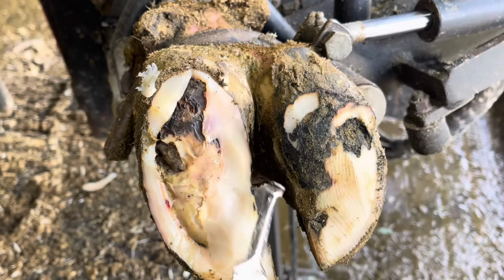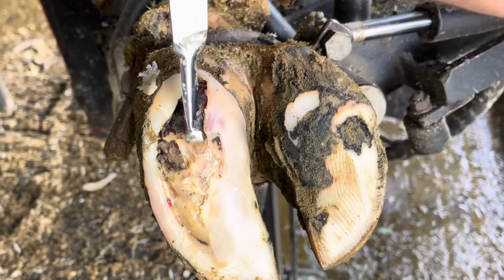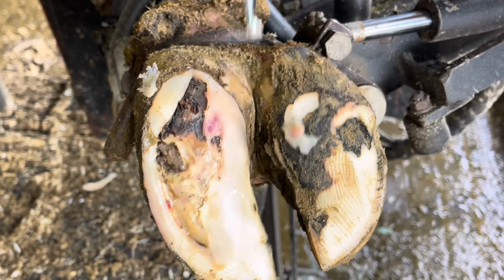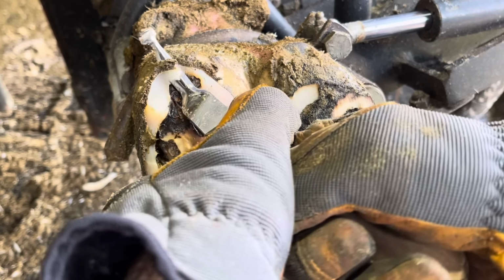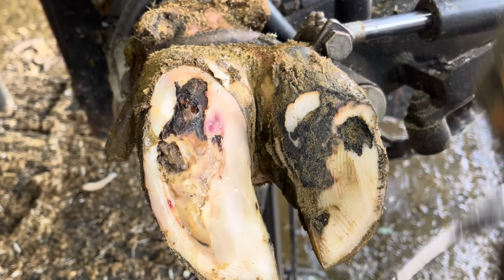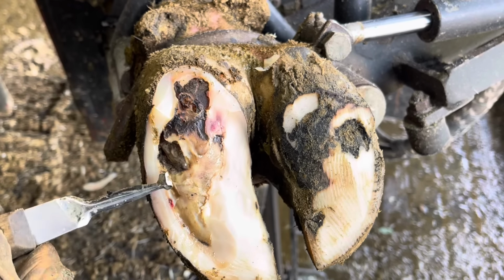Sometimes the lesion will cause the entire sole to separate, and other times it's not, and that's what happened here. So because it didn't totally separate, we've got all these little edges that I need to work around. And what I'm doing is just following along with the hook of my knife, working my way down those edges, making sure that we thin the margins as we go and removing any of the loose horn around them. It's not a perfectly flat sole that I need to just lift away. That's not how this one is. It's released in certain parts, so I'm just taking off those loose edges.